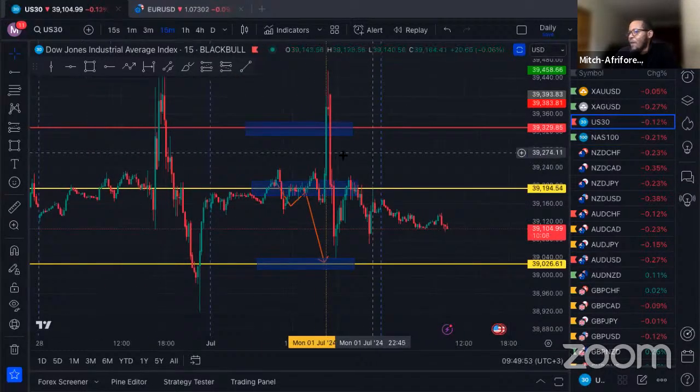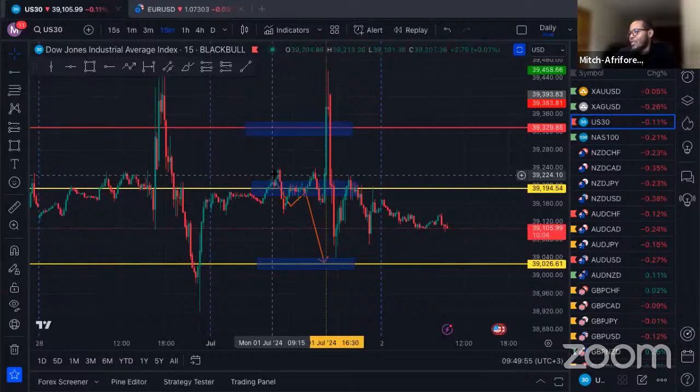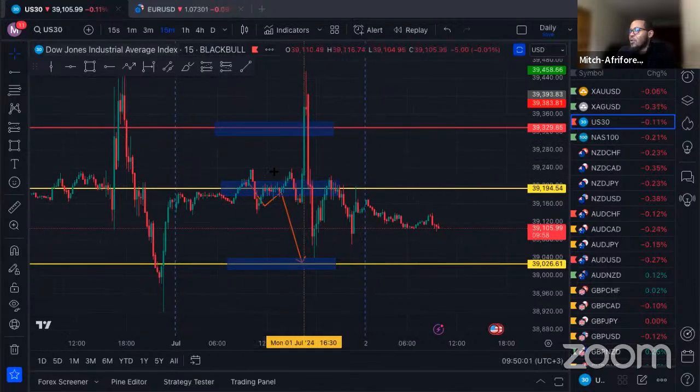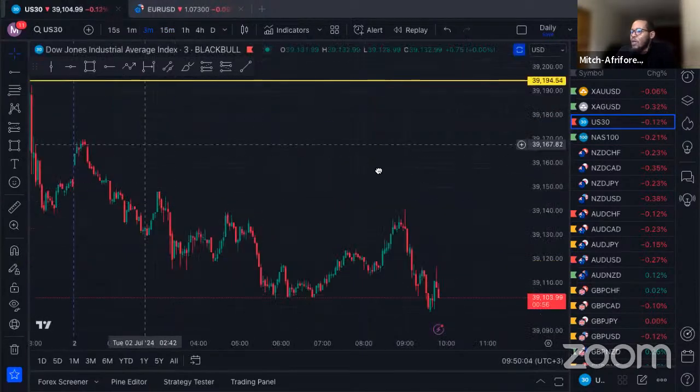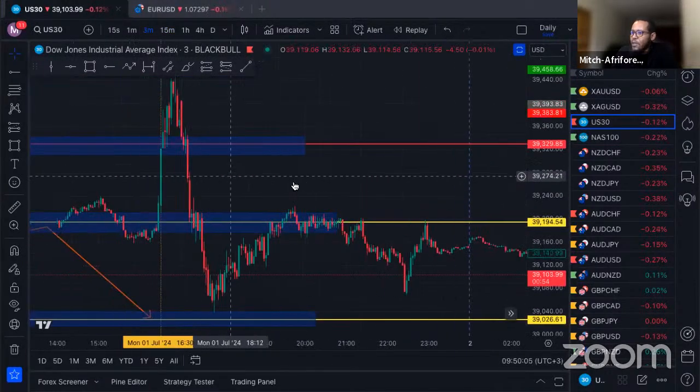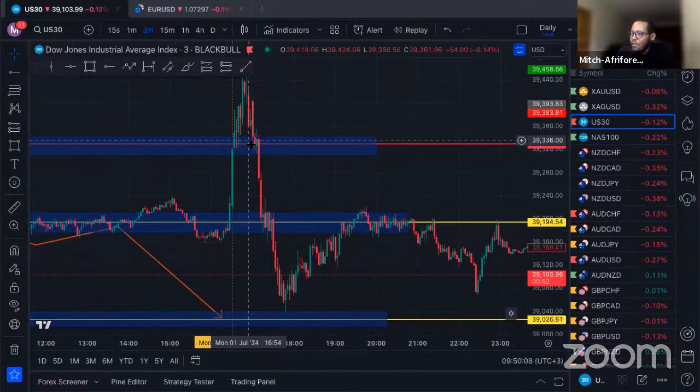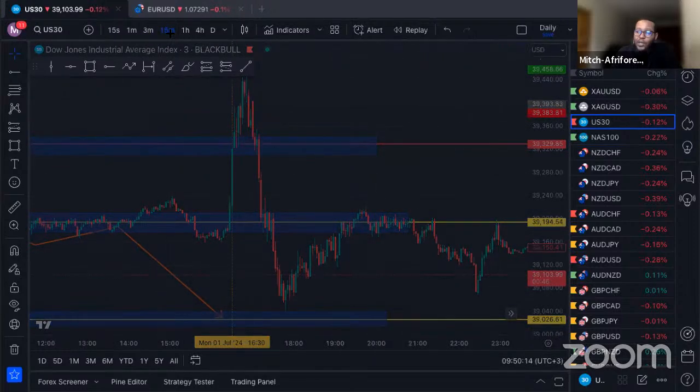Now, in this pair, yesterday we were looking for selling opportunities, and you can see the sells worked out. It did end up giving us a very aggressive probe, which would have been quite difficult to get. So if you do end up looking at a smaller time frame, the 3 minutes, we're hoping to see when the price came back in, it's actually going to give us a pullback, confirming that the price is holding above.